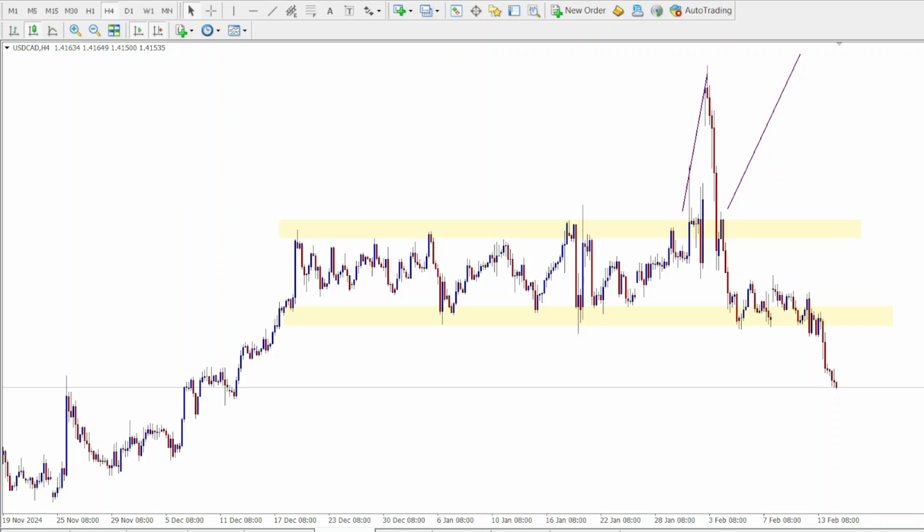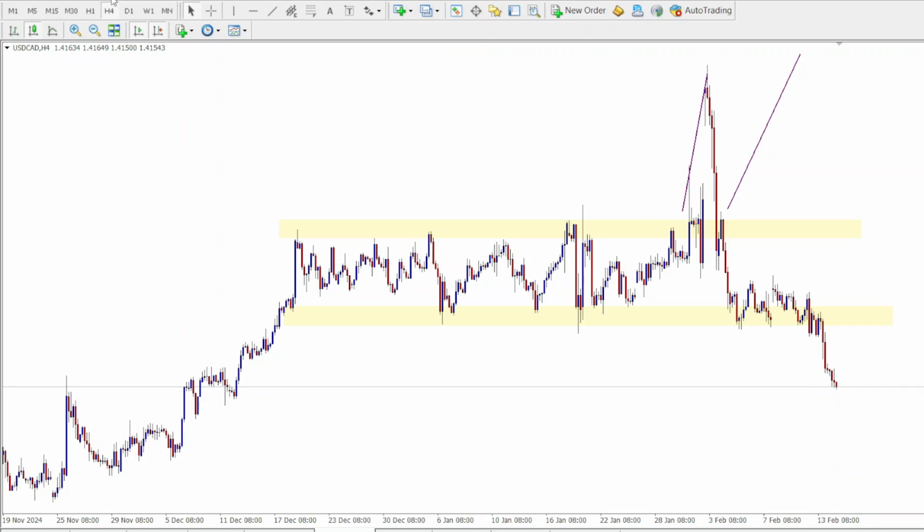All right, now not all breakouts are the same. Okay, the best breakouts happen in areas where there is strong market interest and where price has built up energy before the move. So what makes a breakout strong? The first is a build up of price. When you have a consolidation, you can see what happened here. You can see that we had a consolidation here, right? The longer price consolidates, the stronger the breakout, right?